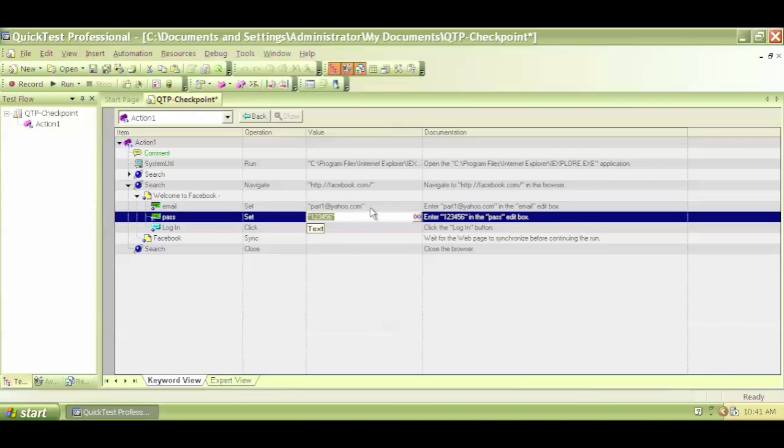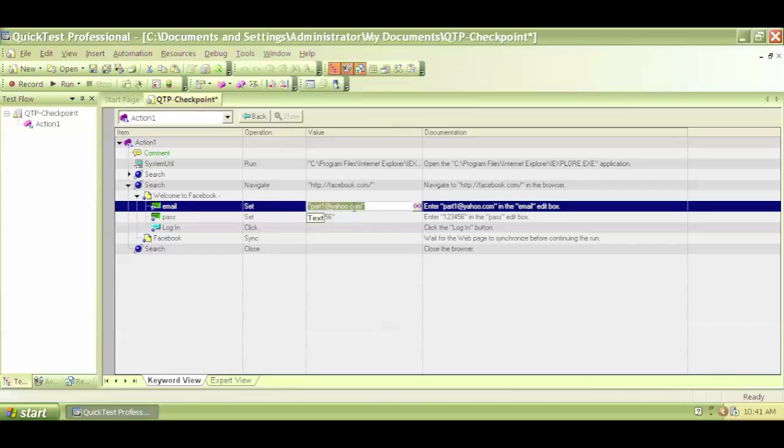To be able to do that, we can click on the value of email, and on the right hand side you will see this configure the value option. You can see this hash sign within this button.